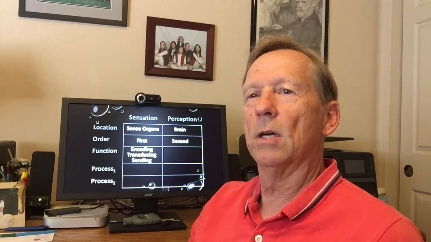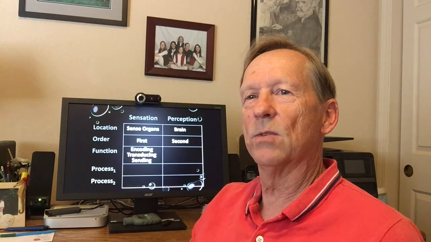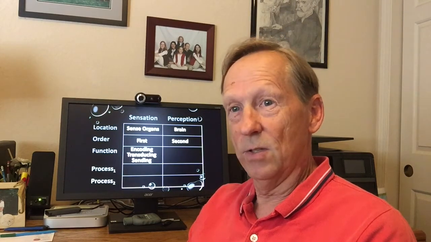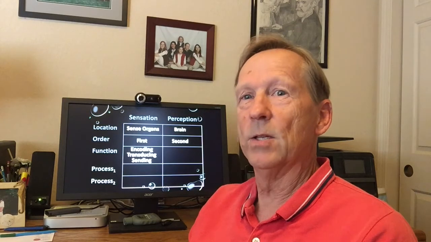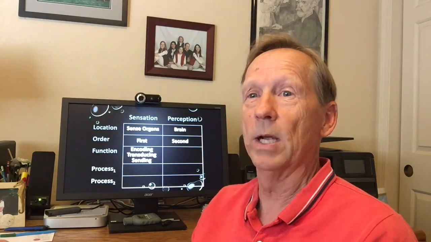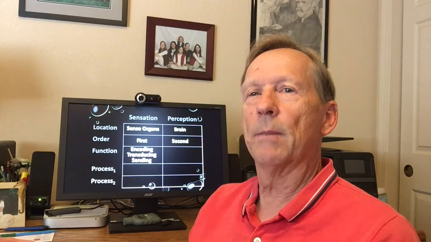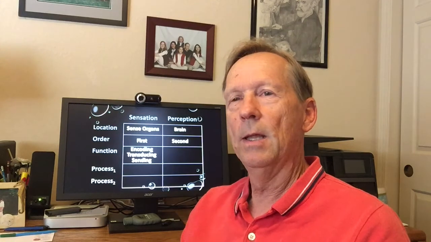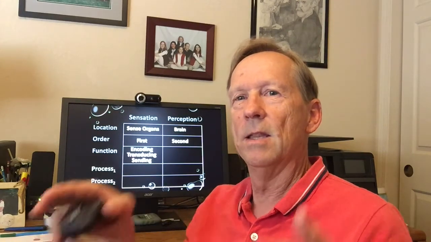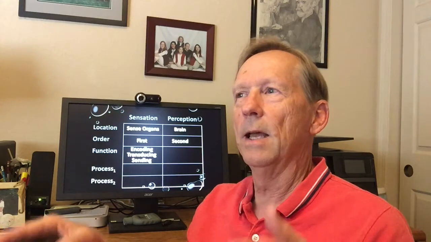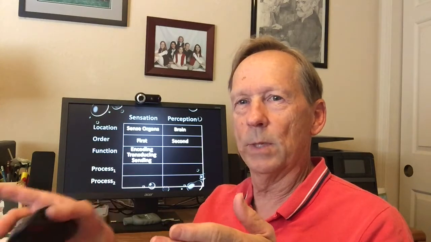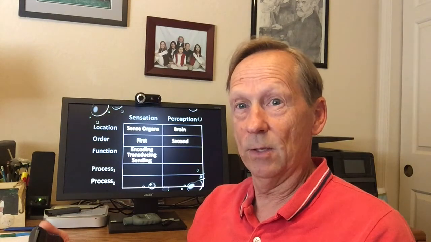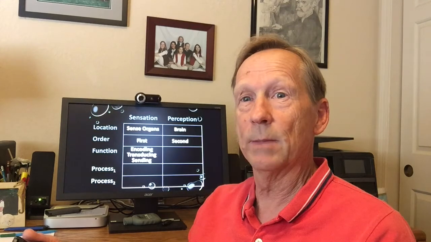Let's go on in this chart here. The function of sensation is really three things. It's to encode the environment, to transduce the energy that's coming from the environment into electrochemical energy, and then send it on to the brain. So remember, in chapter 2, we learned that neurological communication can be called electrochemical communication. That's because there's two processes involved: the electrical part in the axons and the chemical part that occurs between neurons in the synapse. So we're going to call again that energy in the nervous system that we use to communicate, electrochemical energy.